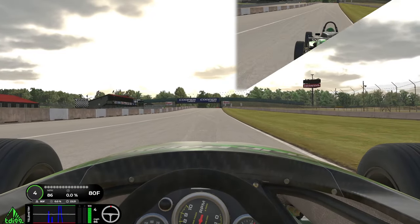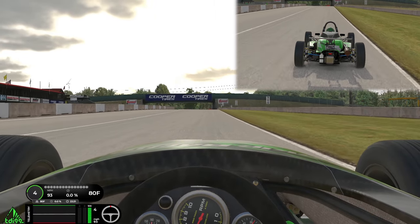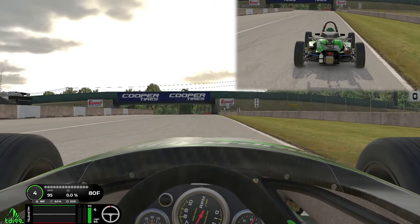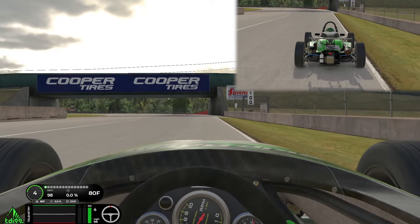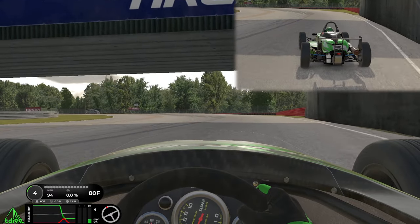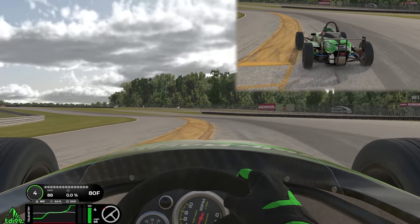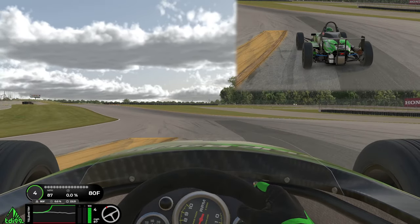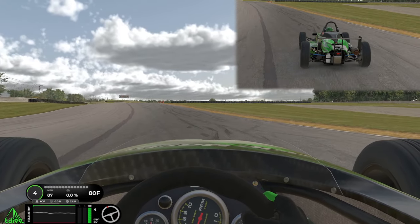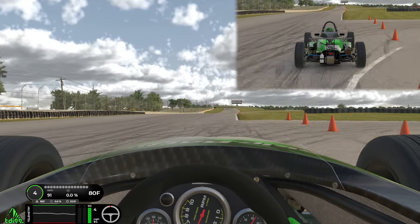Right then, Mid Ohio, and turn one is absolutely fantastic. Really enjoy this. What we're hunting for is just before the 100 meter board, you want to sort of stab the brakes but don't lift off the throttle. Really weird. I found that was the best way for me to get around anyway. Avoid this yellow curve that splits you and the pit lane exit, and be very careful of cars. It can be very off-putting, and don't run too far wide here. Touch the grass and it is a bit of a killer.